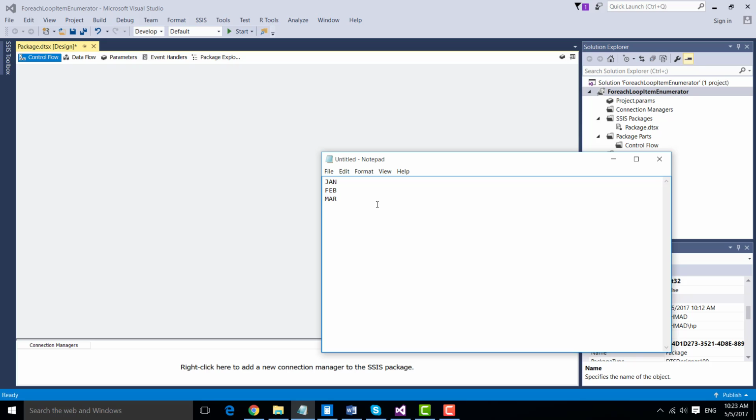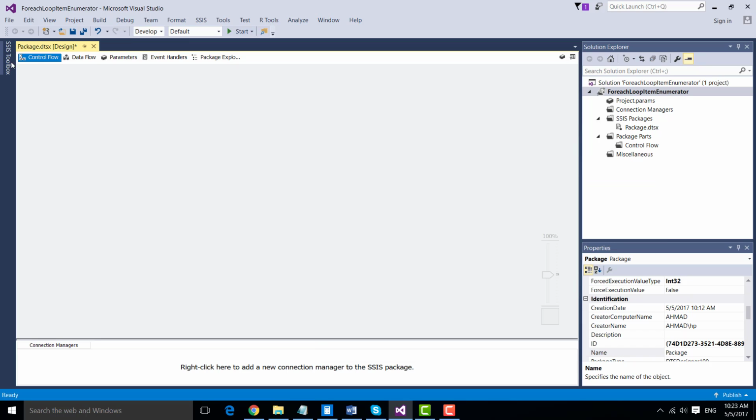Instead of values like Jan, Feb, March, maybe you can put someone's name, city names, or fruit names, and loop through those in case you don't want to get the values from SQL Server. So let's see how we can do that.